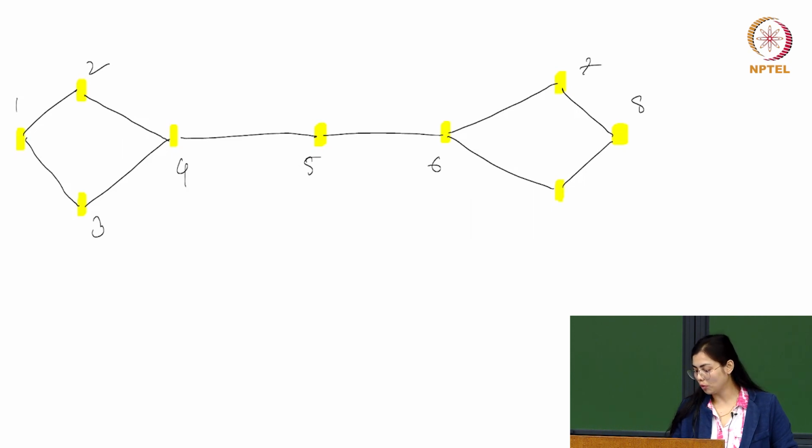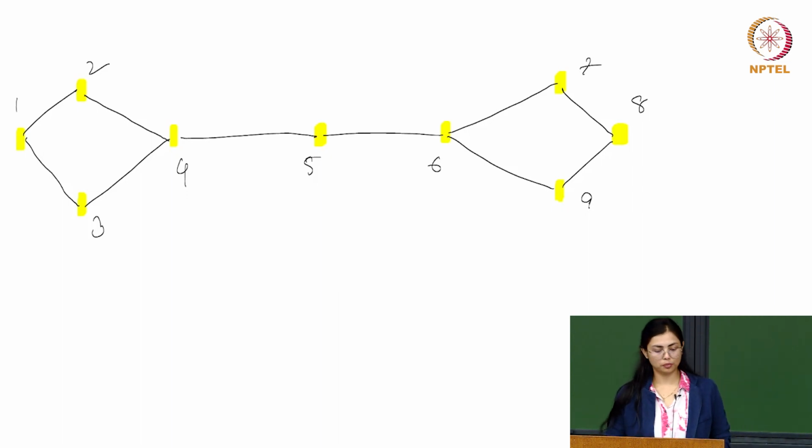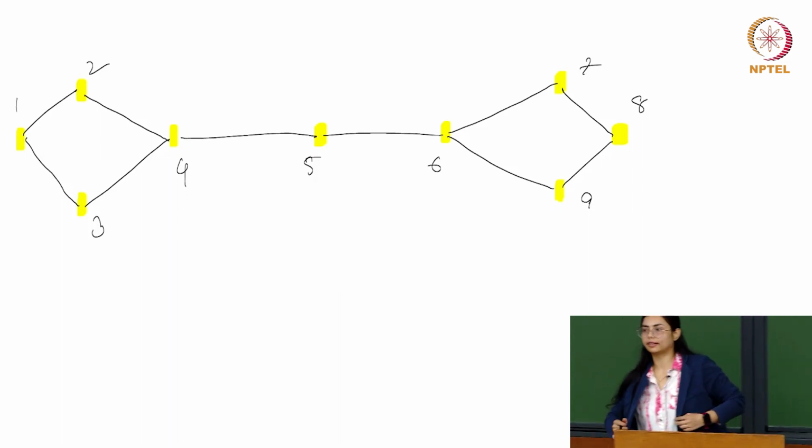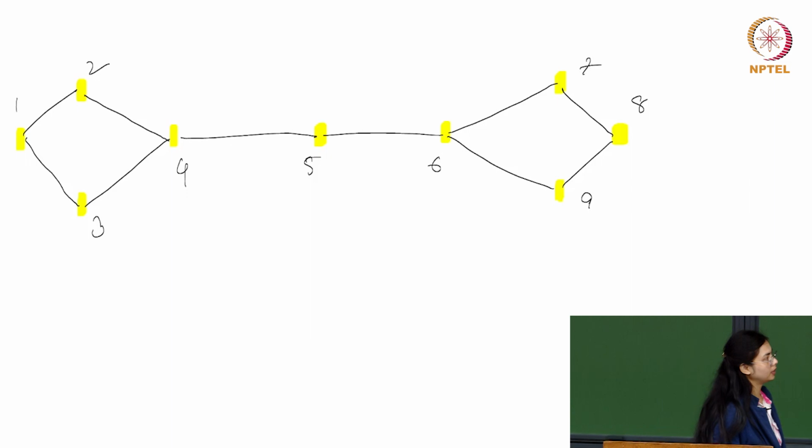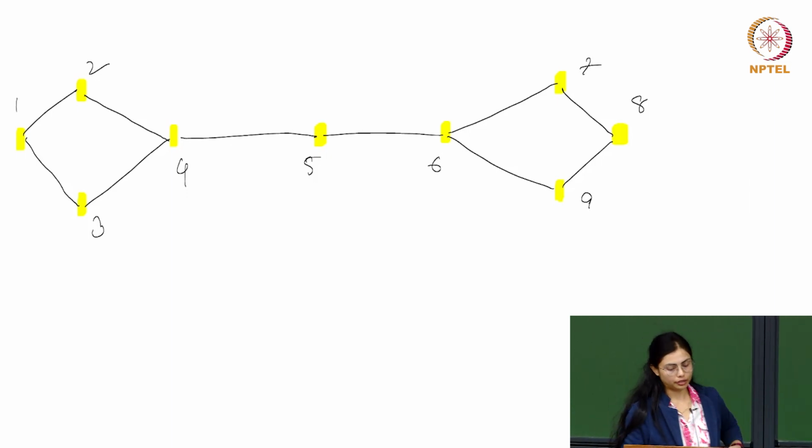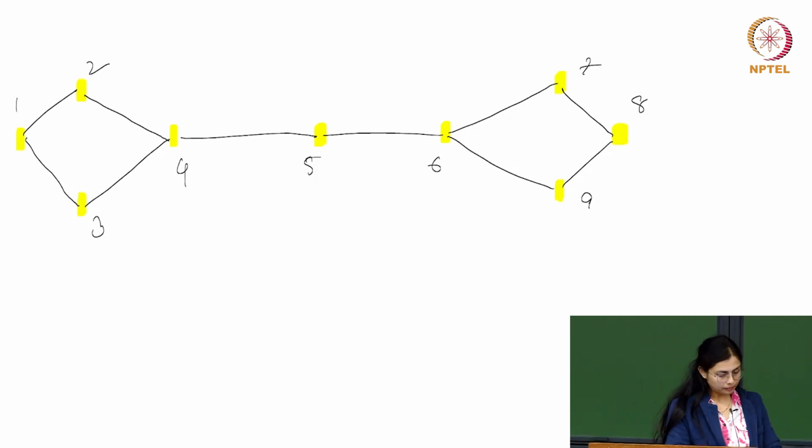Just try to find both closeness and degree centrality for all these nodes. For degree centrality, it's easy. It's the total number of degrees of each node. And now try to find the closeness centrality.